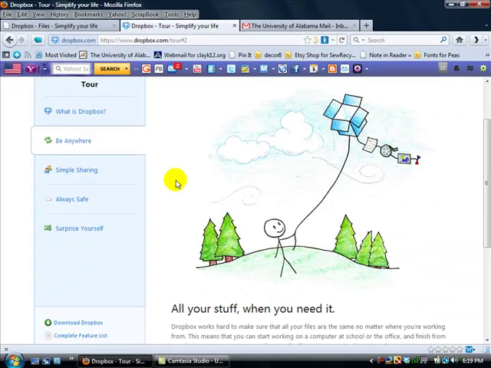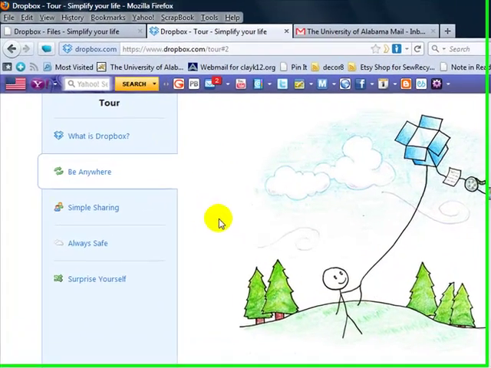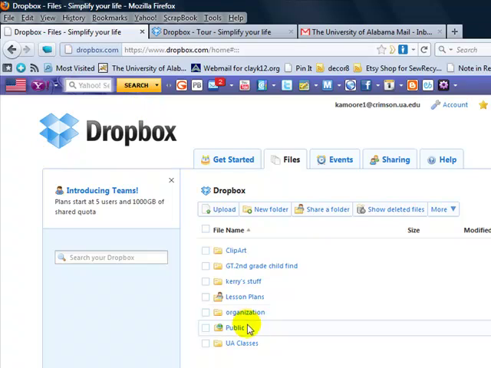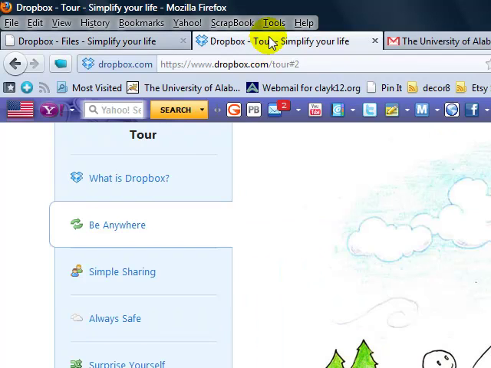So, for example, if I have a trip to New York and I'm flying to New York from Alabama, I don't need to take my computer or a jump drive or a CD. I can just go to a computer in New York, wherever my workshop is, and type in Dropbox.com, type in my username, my password, and it's going to pull up every single one of those files while I'm in New York. So you can be anywhere and pull up your files.